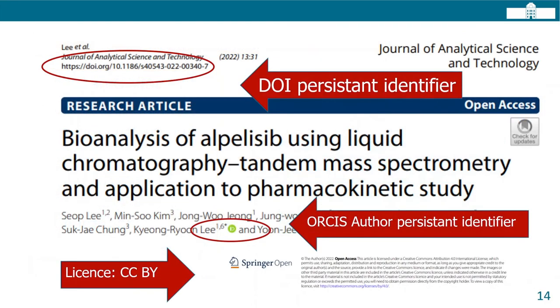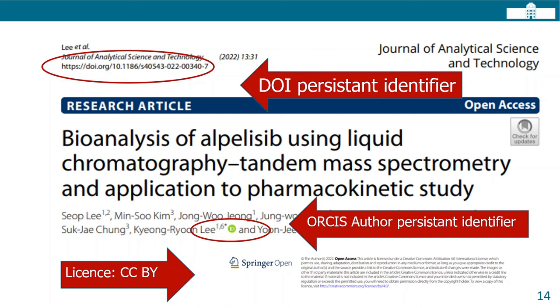This is a copy of one of the articles of this journal. What I wish to show you with this slide is persistent identifiers. Identifiers are very important: the DOI for the article and also the ORCID. Here I have a mistake. This has to be iD. This is the author persistent identifier. I will correct this in the published version of my presentation.